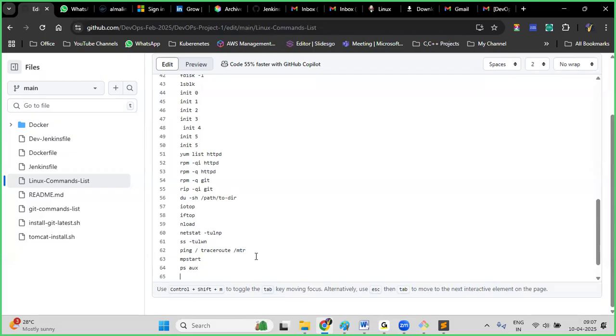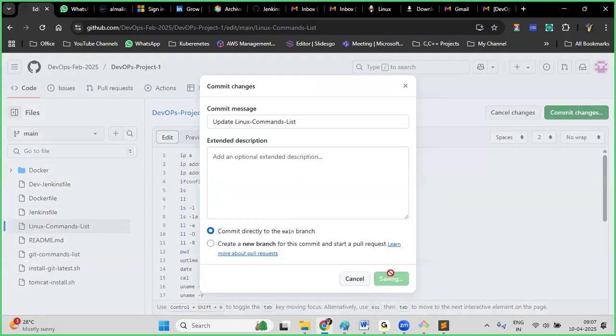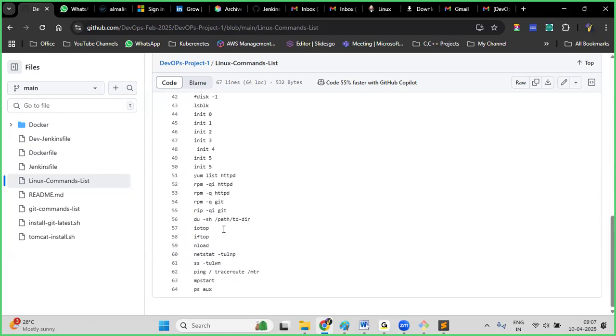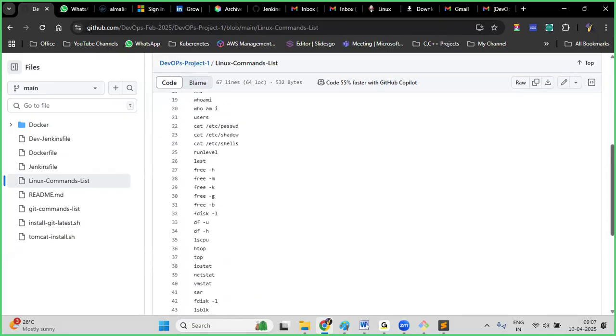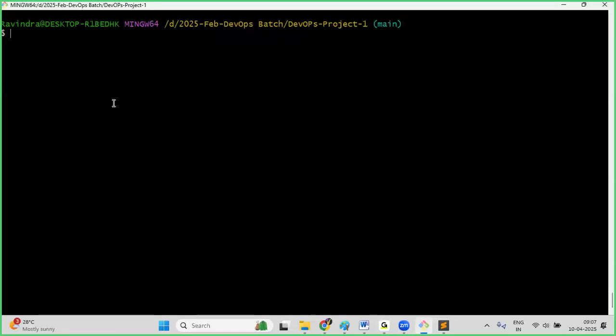Yes, let me save this one because we are in another work. We are not in direct Linux commands. Instead of writing garbage, we are writing all these useful commands. That is also helpful to you. So that is the reason I'm spending some time here and executing those commands once again. Someone has updated the repository. Locally, as usual, I am doing changes in my local machine. Now vim git commands list.